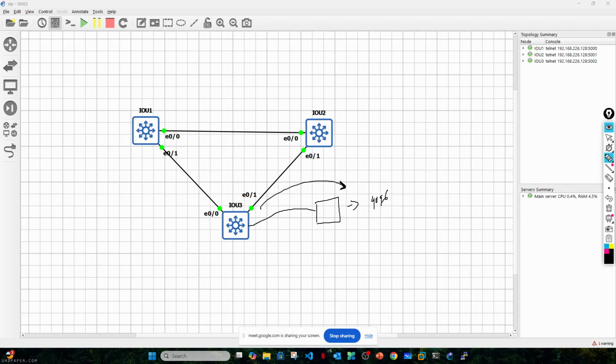Even when we configure this as the root bridge and this as the second root bridge, as primary and secondary, it has no effect, because when the access switch connects, the primary will go. To overcome these issues, there's one solution. There are other solutions, but mainly we use this one.